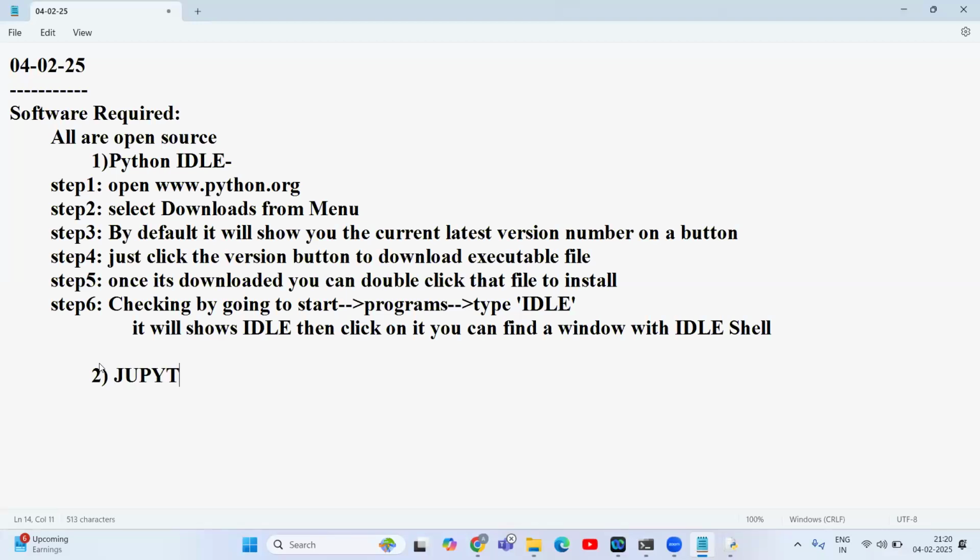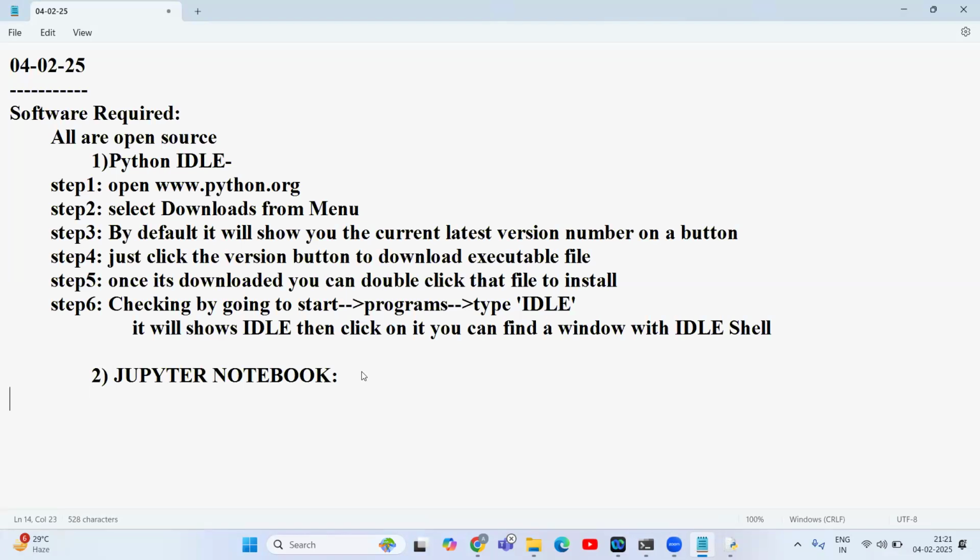This is very important, and in industry also you are going to use Jupyter Notebook. We are going to use it maybe after 10 days, but you must know how to install it as well.